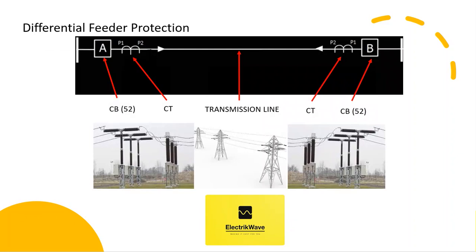It works on the basic principle of Kirchhoff's current law, that compares incoming and outgoing current of feeders. In case of a healthy system, there should not be a current difference, or in other words current should match. Current transformers would be required as an input to the differential relay for current measurement. Current magnitude should be accurate, so we are using protection X class CTs.